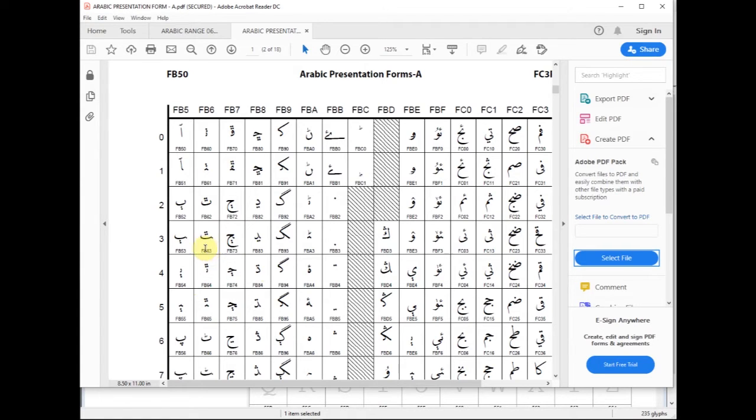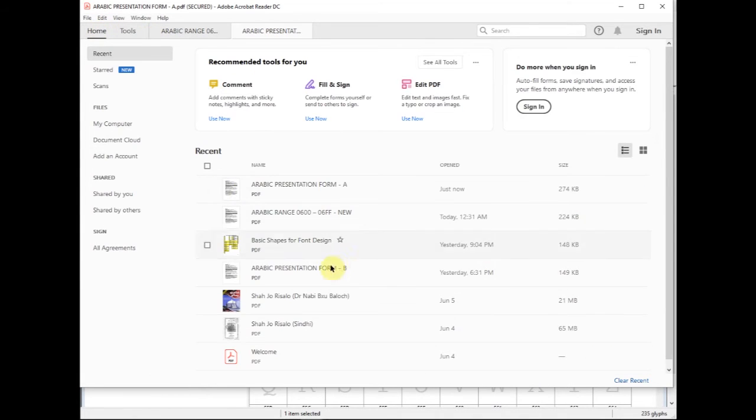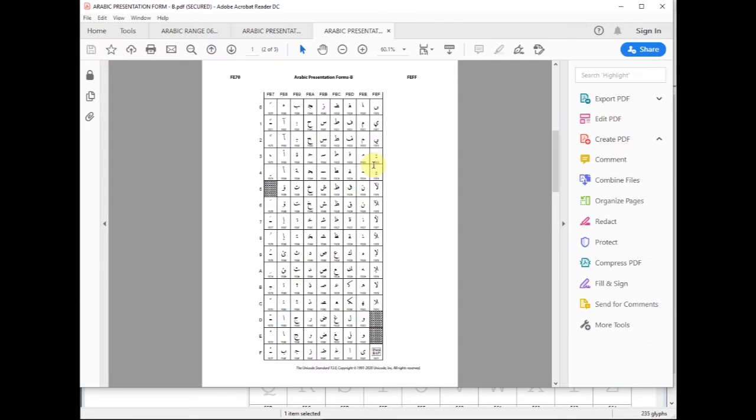But here's the question, some of the Unicodes are not included in any of the presentation forms. For instance, this is presentation form B, right?